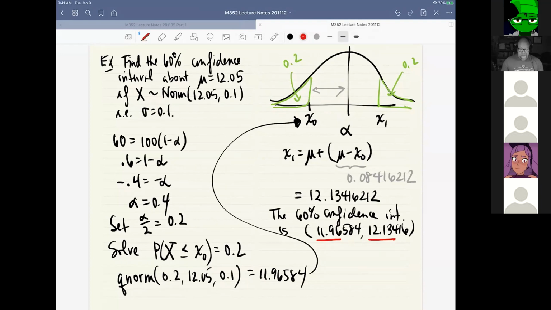It means that if I did 100 repetitions of this random variable, I would expect 60 of the outcomes to be in this interval. And the smaller my interval gets, the smaller this confidence gets, because the smaller the interval is around my mean, the smaller the proportion of outcomes of my random variable that end up there. If I make my interval bigger, more of my outcomes are going to be there. If my interval were from minus infinity to infinity, I'd be 100% confident that all my outcomes are going to be there. So there's a direct relationship between the length of your confidence interval and your level of confidence.